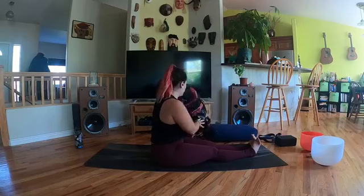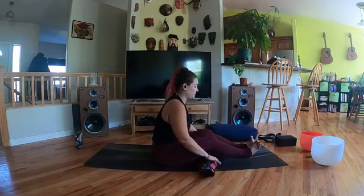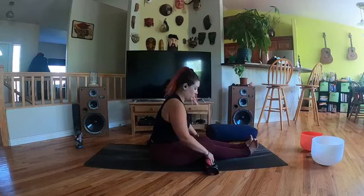So for our straight leg forward fold, I want you to grab your blanket, roll it up underneath you. So make a nice roll. And then you're going to slide it underneath your knees. This will enable you to keep a slight bend in your knees, and a slight bend will help you direct the stretch right into the belly of the hamstring instead of keeping your knees straight and getting into those tendons, that kind of stinging feeling behind your knees.